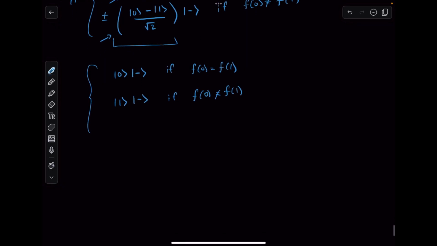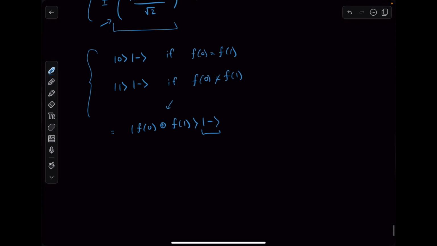And let me rewrite this. We can rewrite this as the first qubit just ends up in the state f of 0 XORed with f of 1, and then a minus. And we actually don't really care about the output register anymore, because now, as you can see, we've encoded our relevant information into the input register, which is kind of interesting. You'd expect that since f of x is being executed in some sense on the output register, we'd want to worry about the output register. But now we have this information about our function f of x.